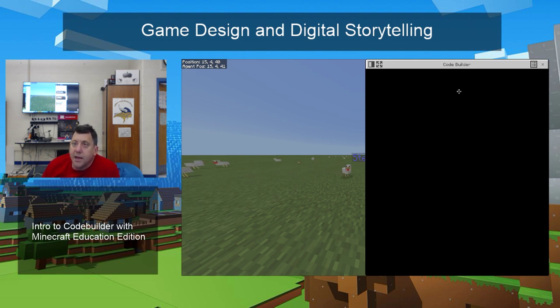I need my code blocks. Oh, here we go. When receive message, if message is TR, then... Okay, I got that much. Move Tinkerbot to player.